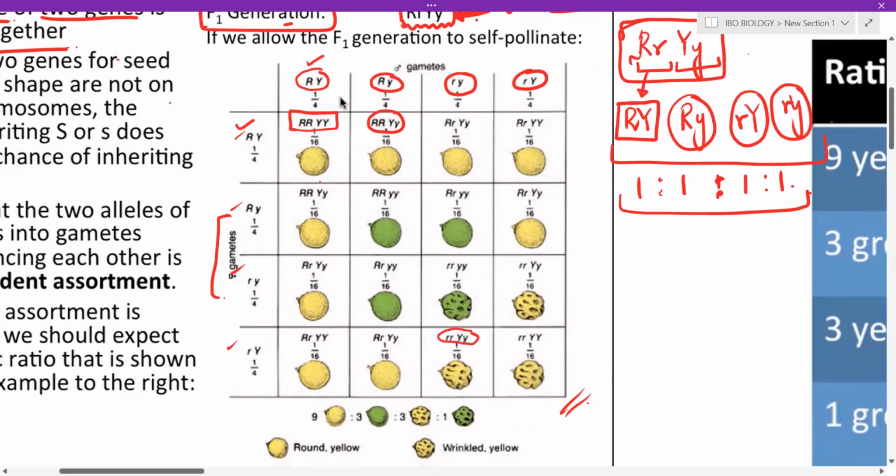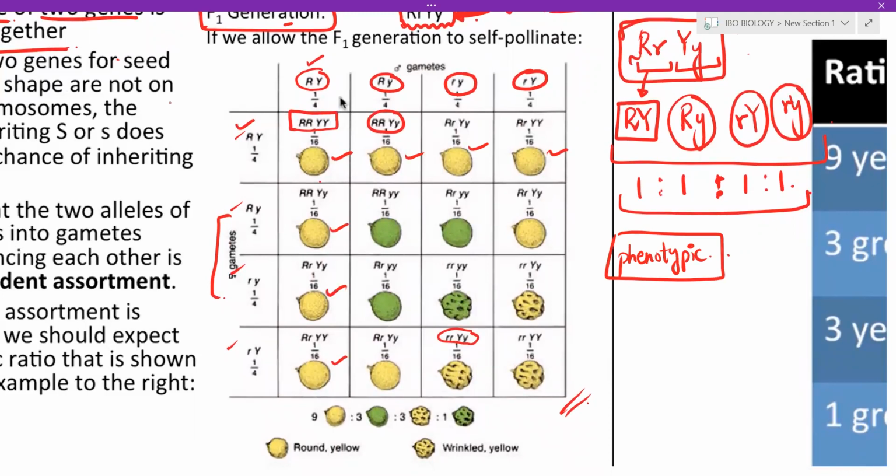of offsprings, right? Now, if you look at the phenotypic ratio, the phenotype that is the physical appearance of all of these, what would the phenotypic ratio look like? So in the phenotypic ratio, you can get either yellow and round shapes, right? As seen over here, 1, 2, 3, 4, 5, 6, 7, 8, and 9. 9 of these are yellow and round. Okay, just the physical appearance. If you look at the physical appearance, so 9 of them are yellow and round.